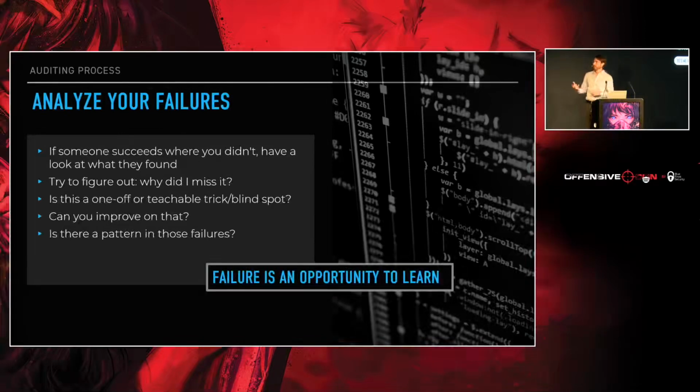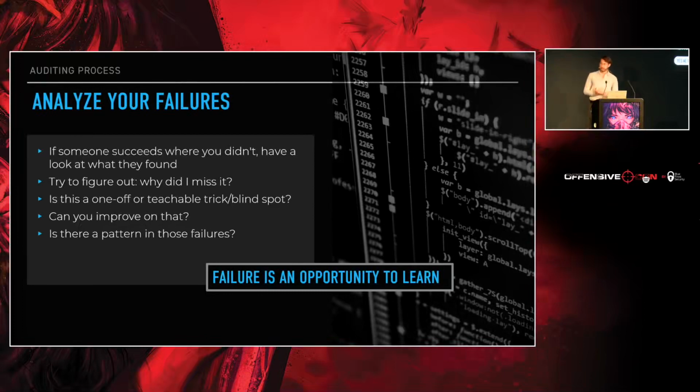So of course it's very frustrating when you spend a bunch of time looking at a code base, don't find anything, eventually abandon it and move on. And then like 3 months later, someone finds this amazing exploit in exactly the thing you were looking at. But you can actually use this as a learning opportunity, and it's a fairly unusual one. It's very much worth your time to go back and see what is the bug they found, and why did I miss it?